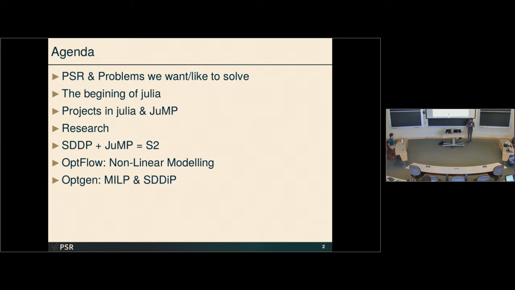Then I will talk about this algorithm. It's called SDDP, and I use JuMP to design that in PSR. There are a lot of other ones. Then I will talk about two others. They are in the wrong order, but that's okay. One is power system expansion, and the other one is power flow. Carton already presented a lot of that, so I'll just say a little bit.